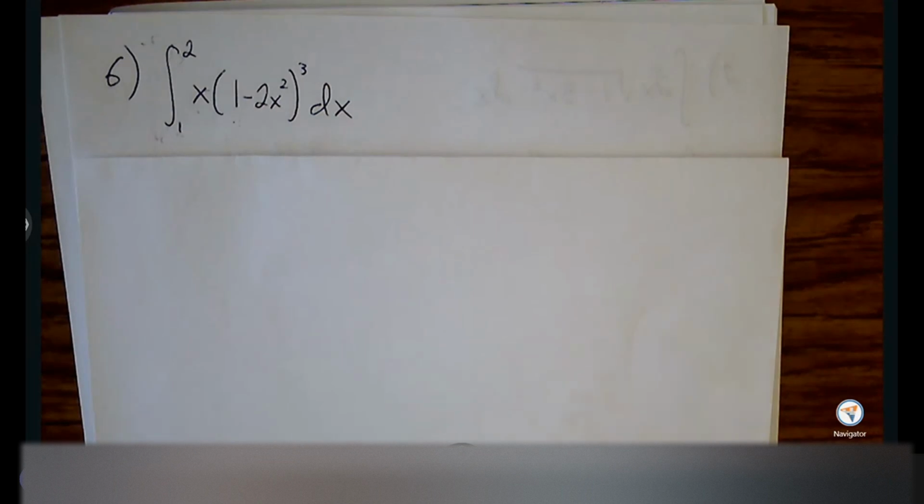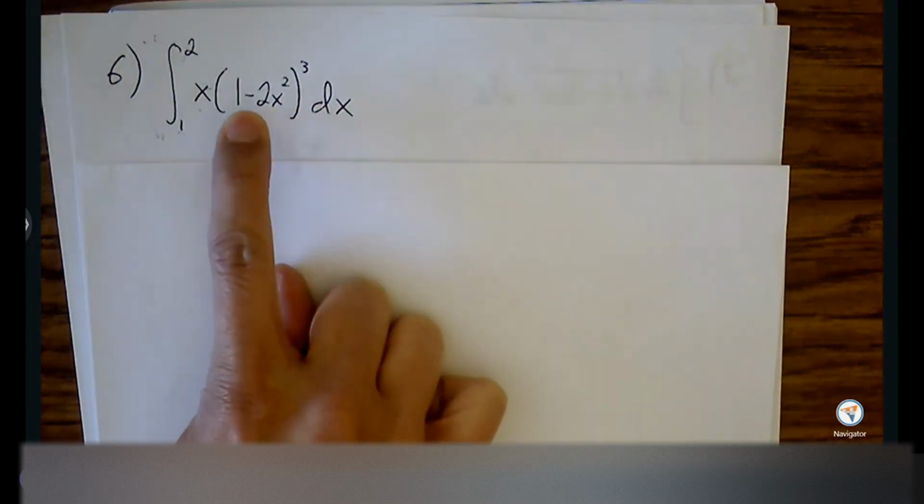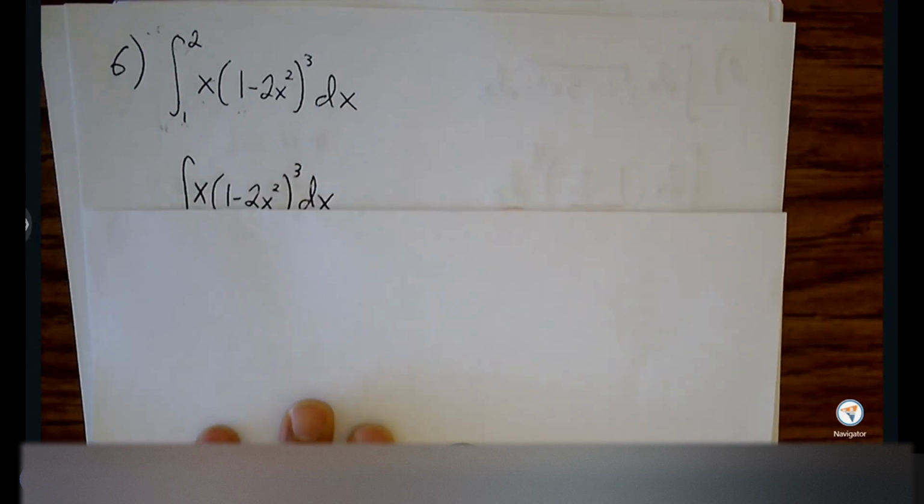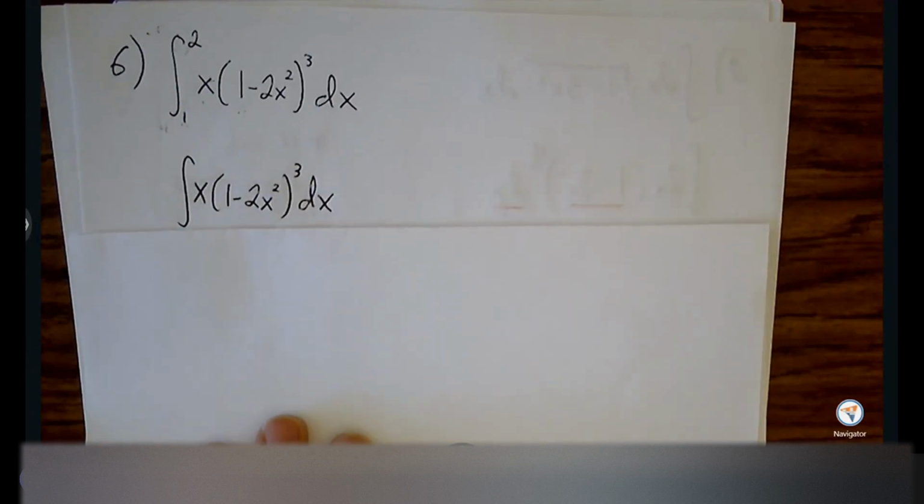When we see bounds, you know that you're arriving at a number that is area-based, but to get to an area-based value, we have to first have an area formula. So in order to have an area formula, we have to get it to the antiderivative first. So this is what I suggest. If you see an integral problem with bounds, rewrite it without bounds.